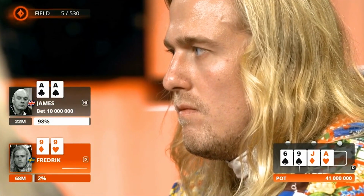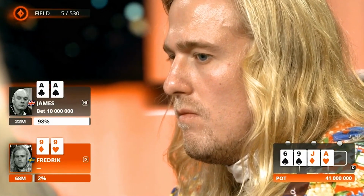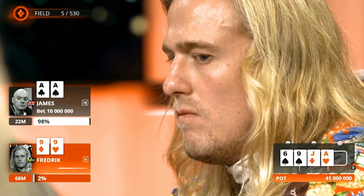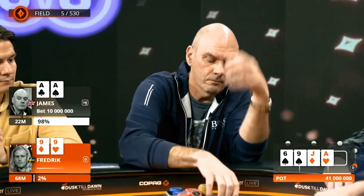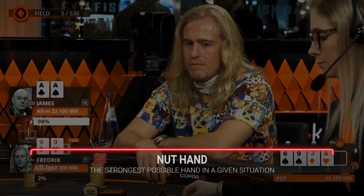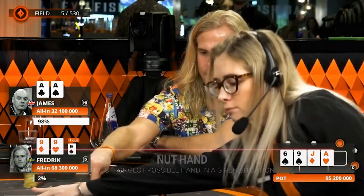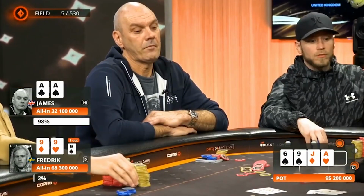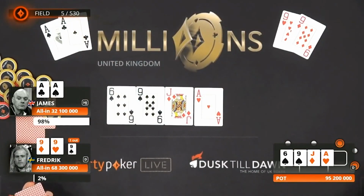There are only six possible opponent's hands he should worry about. They're either pairs of jacks or aces in various suits. At the same time, his hand is stronger than an ace, no matter the kicker, a flush draw, and loads of other hands. So he decides to go all in, which James, who has the nut hand, calls immediately. You hear the eruption on the rail. If James Clark can dodge a nine, he will double up.